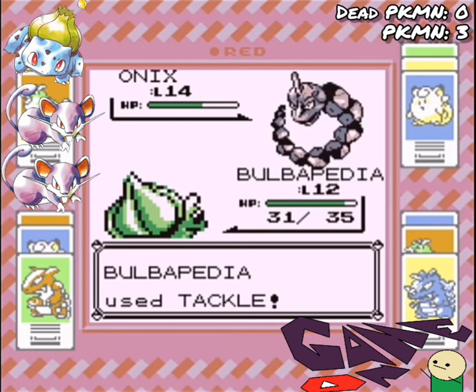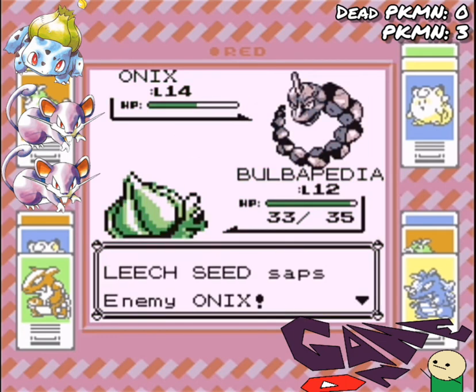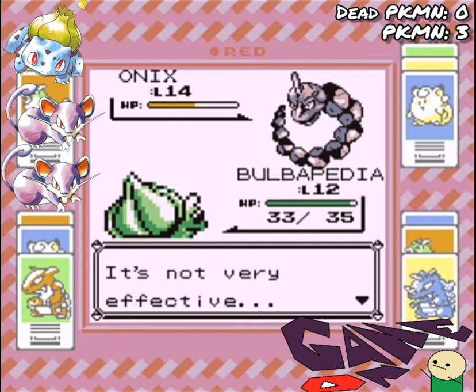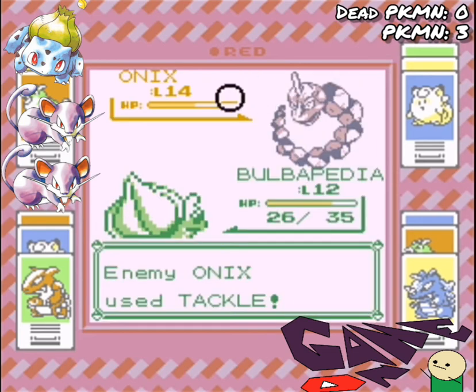My Leech Seed took back half of that. And we got this thing almost down to half. Now she's Screeching me. Wait, that lowers my defense. Oh, that's not good. It's greatly lowering my defense. That is not good at all. Wait, is he still seeded? He's not. We're gonna have to use another Leech Seed. Oh my gosh, that's gonna do so much.